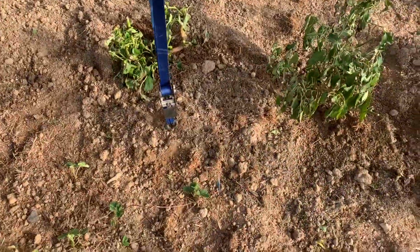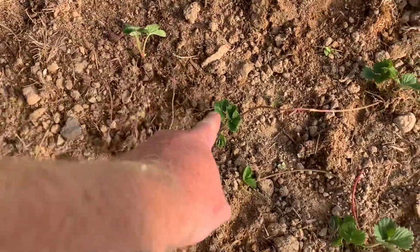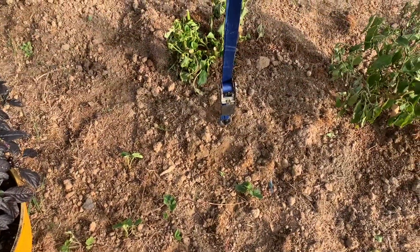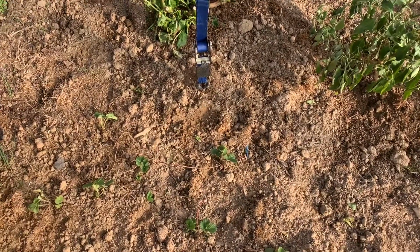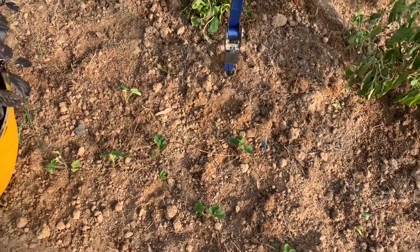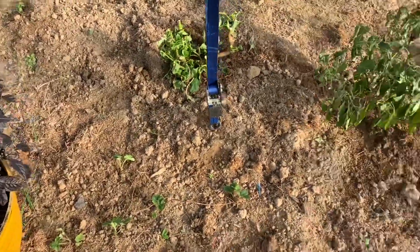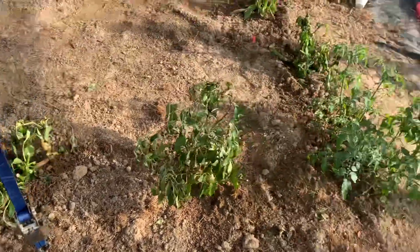On to a little experiment. Got 1, 2, 3, 4, 5, 6, 7, 8 strawberry plants. We're going to see if we can get the strawberry plants to grow in here for the winter. See if they'll grow, see if they'll produce. If they won't, we'll pull them out. I think it'd be pretty cool having strawberries all winter. Anyways, we're going to get the water hose hooked up, water everything in real good, give everything a good soaking, and be good for the day, I guess.